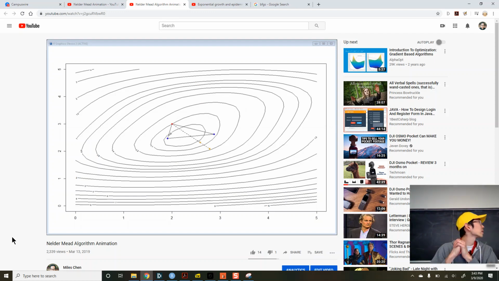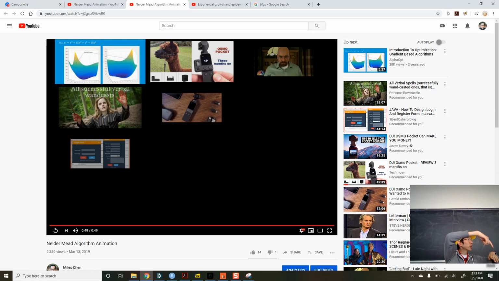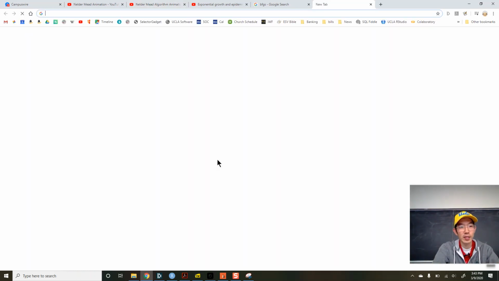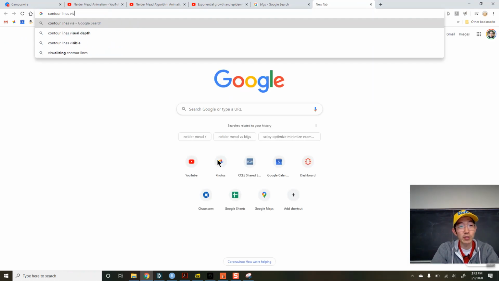Yeah. How can you tell from that graph how the 3D contour is? So the contour lines represent locations that have the same value, right? So it's kind of like, imagine having this shape, and you're going to put it in a tub of water, and you pour some water, and then you draw the water level, if that makes sense. Okay, let me see. Contour lines visualized.